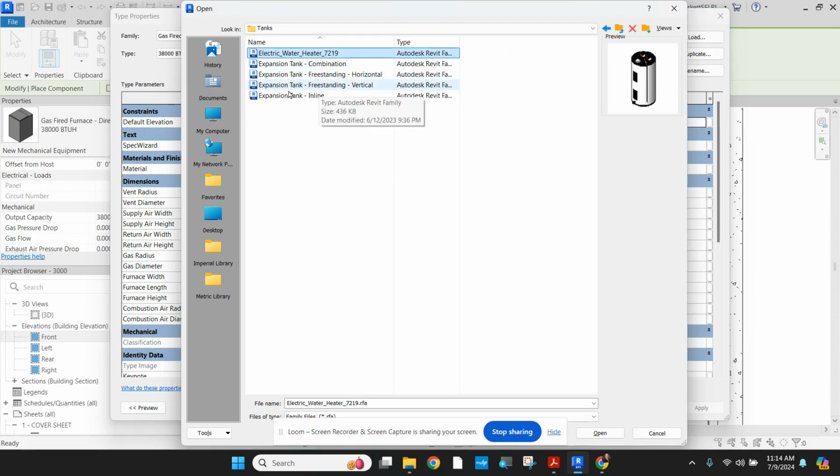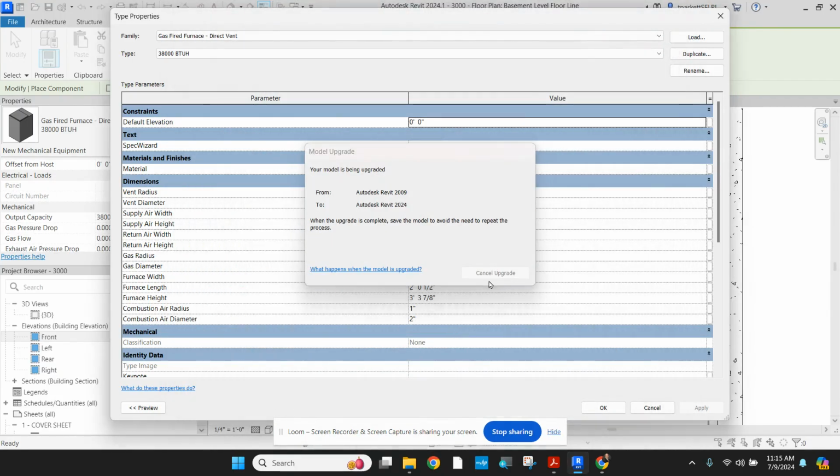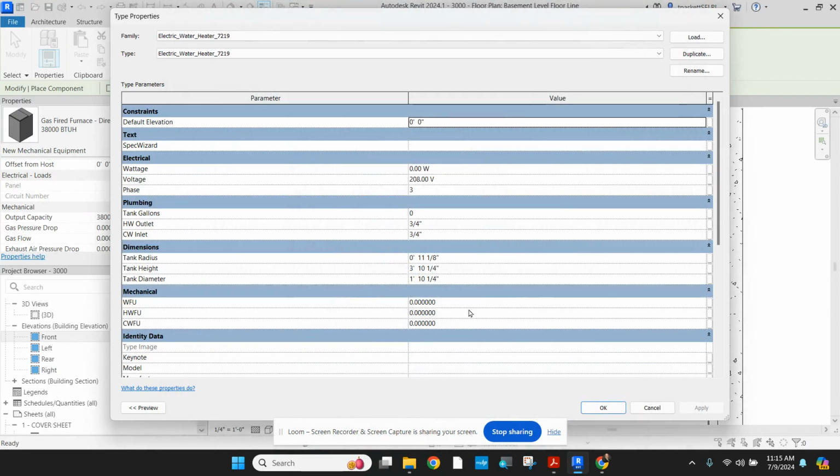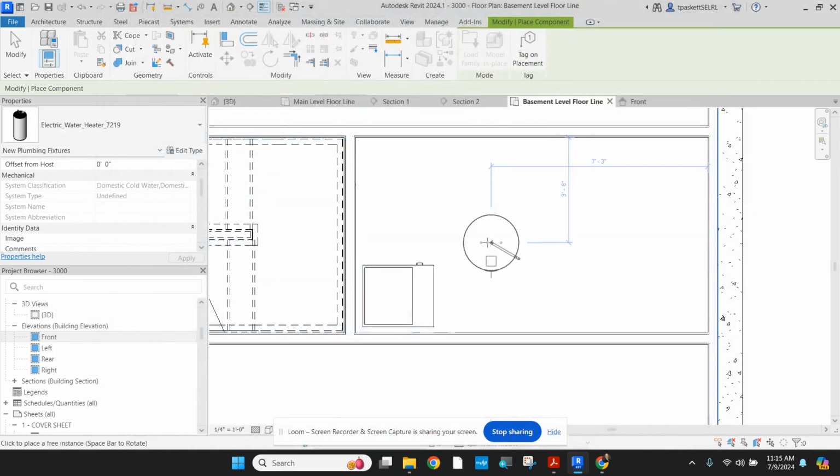Now, there's not much difference between electrical and the gas, but the electrical one is just the typical symbol we use. So let's open that up. It should be about 2 feet in diameter. It's 1'10". That works, and we can place that.